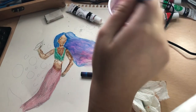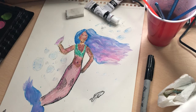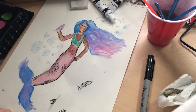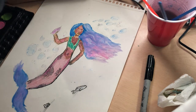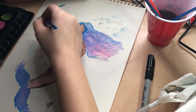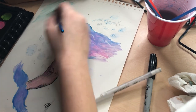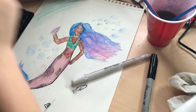And then I'm gonna do the tail to match the hair. Good. And then you can see down here at the bottom, I got my little penis fish. To finish the whole thing off, I'm going to take this right here, and I'm going to take the light blue color of our watercolor set. I'm just going to do some swishes of it to give the illusion of water, the illusion of the ocean.